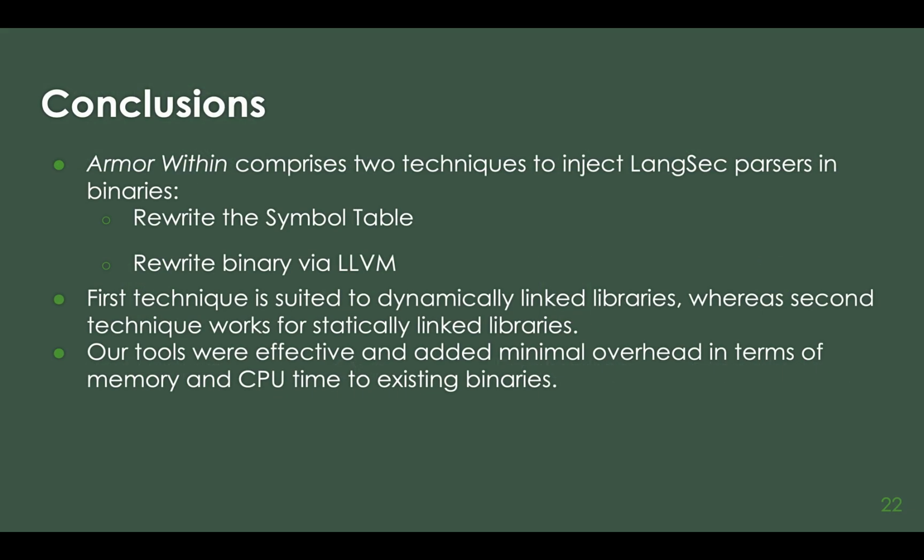In conclusion, we present two approaches to inject LangSec filters within binaries. The first one is by rewriting the symbol table, and the second is by rewriting the binary. We show that it is possible to insert a LangSec filter within an application, which can effectively prevent vulnerabilities in third-party libraries from being exploited. We note that the first technique is suited to dynamically linked libraries, whereas the second one is effective for statically linked libraries. We found out that our tools were effective at preventing known vulnerabilities and added minimal overhead in terms of memory usage and CPU time to existing binaries.